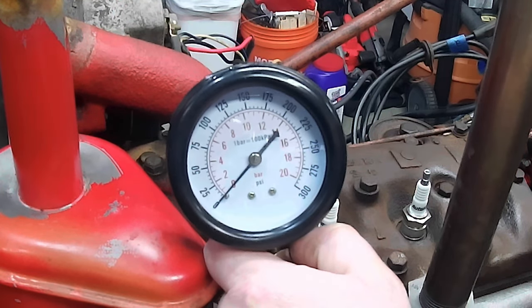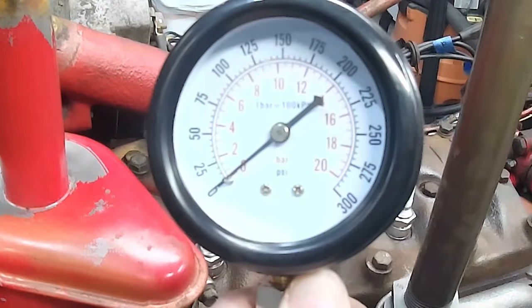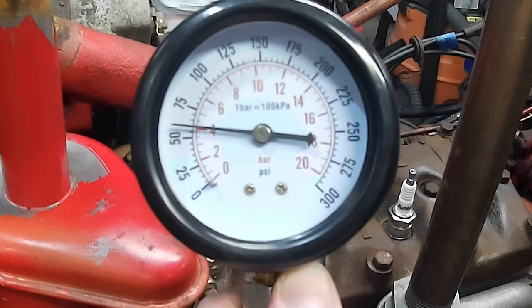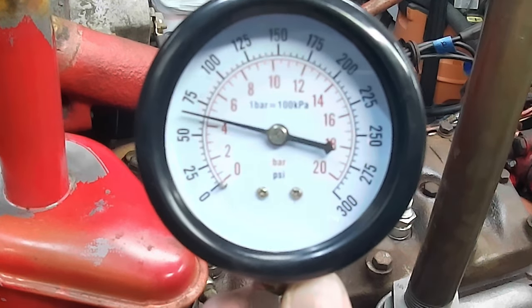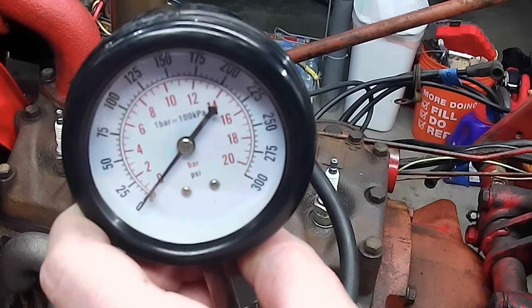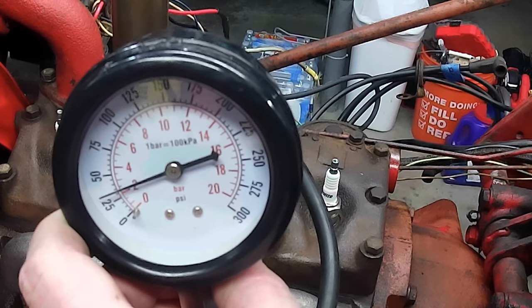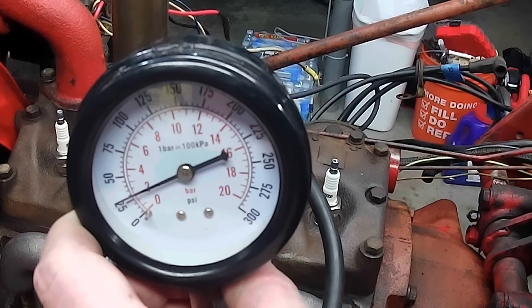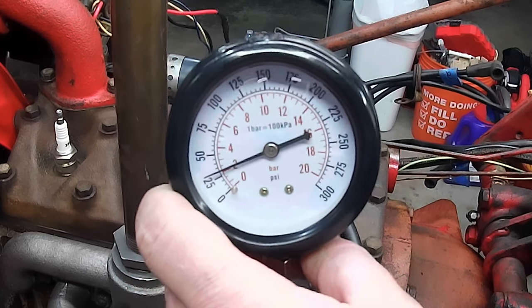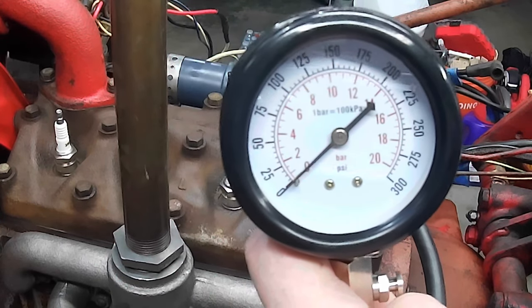Compression test, cylinder one. 75. Cylinder two. 60. Cylinder three. That was the worst one. We're down about 30. Cylinder four.